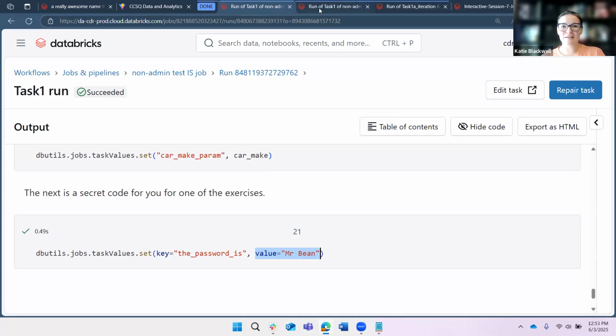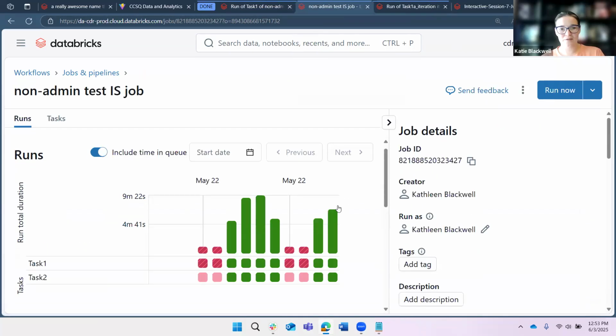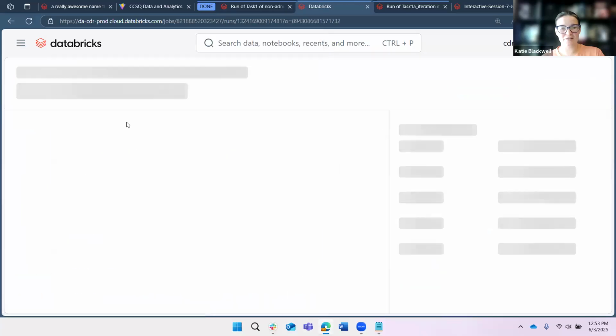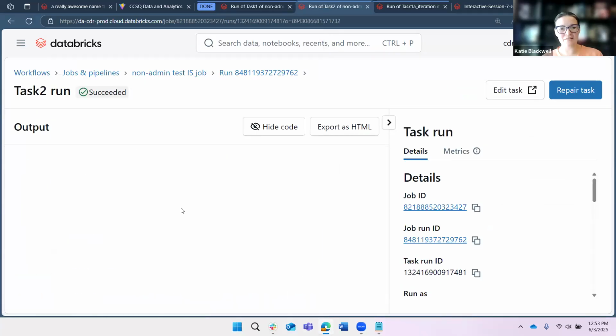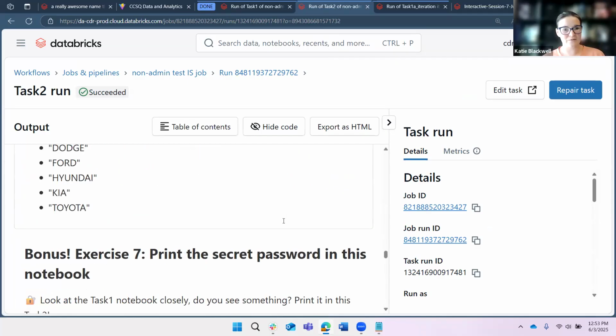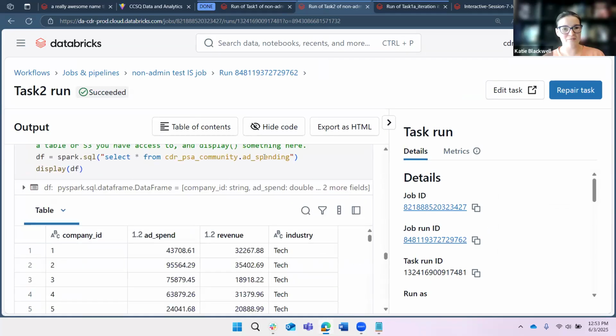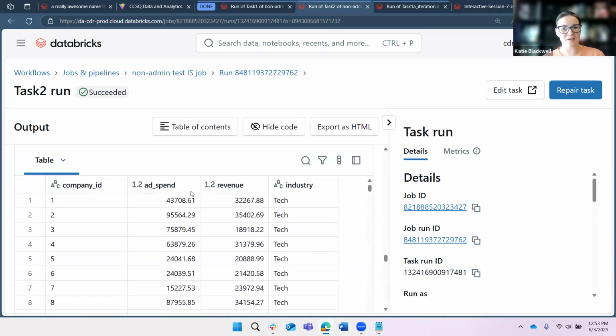And then if we go to a task 2 notebook that is run after task 1, you can see the outputs at the bottom here. You scroll down, down, down. I had something where I ran just something from the CDR PSA community.